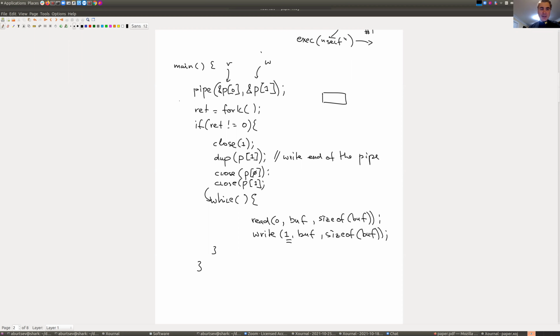No, because look, you duplicated it. You did a dup. At this point, let me just change the color. Since you duped the write end of the pipe, it's both connected to number 1, and it was connected to whatever was returned, both read and write. Let's assume it's number 3, and if it's the write end, maybe number 4, and if it's the read end, this is number 3. So you're closing these two, but the 1 is still open. Agree with this, Dominic?